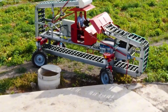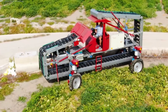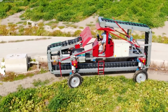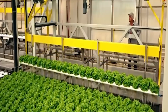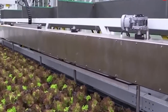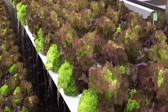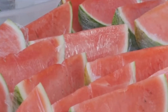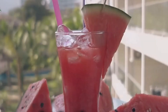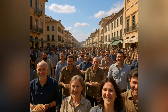These luxury farms use AI systems that cost more than most people's homes, monitoring individual fruits with dedicated sensors. Each plant receives a customized growing program — unique light recipes, precise nutrient blends, even specific air circulation patterns. The result isn't just food; it's agricultural haute couture that commands prices higher than precious metals per pound.